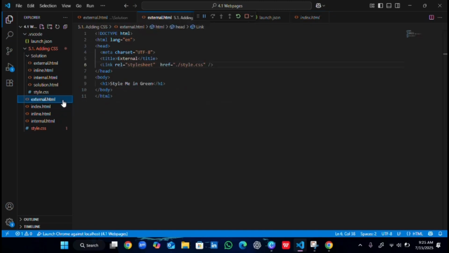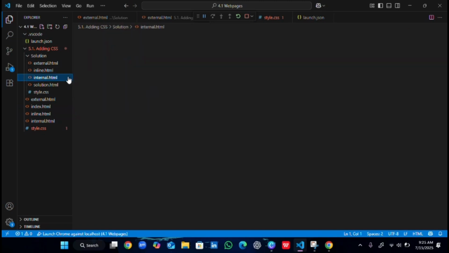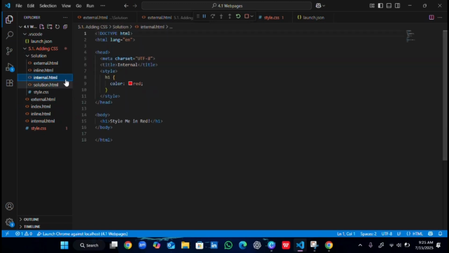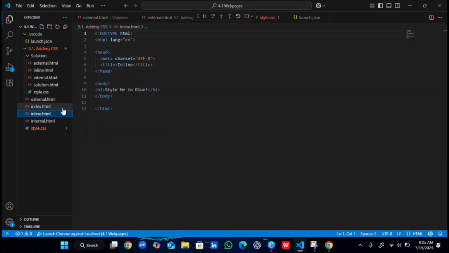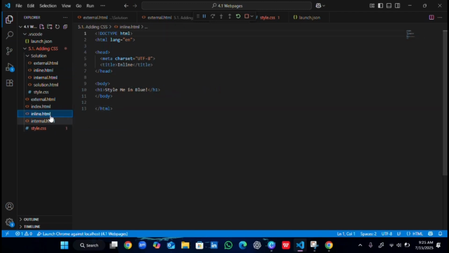Now after external.html, we have given the external HTML. So after that we will do the inline.html. Okay, so when we go in the inline HTML, here is the red color. After the heading, after the body, style me.